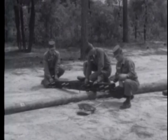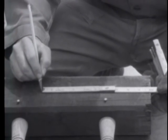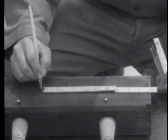The double cross arm, that is, a cross arm on the face and back of the pole, bolted to each other, is used to support a strong pull from one direction. Here we see two double cross arms on a pole. This construction may be used for a dead end pole or a corner pole. To construct a double cross arm, bore bolt holes 10 inches from each end of each cross arm.